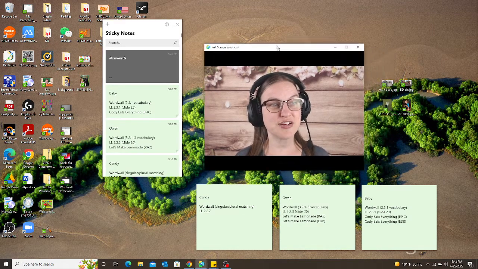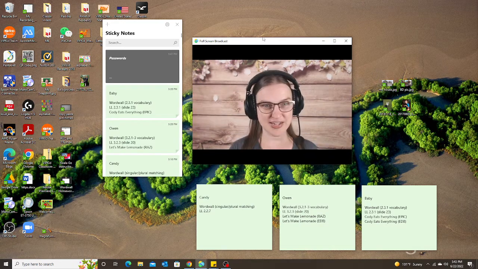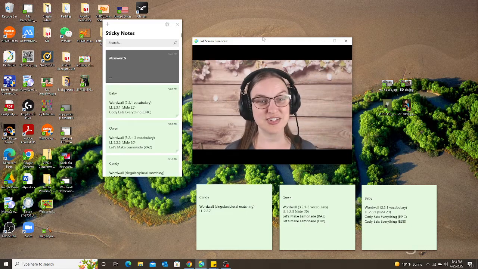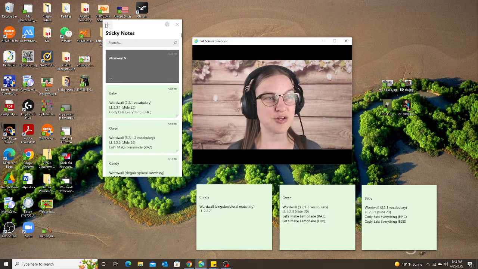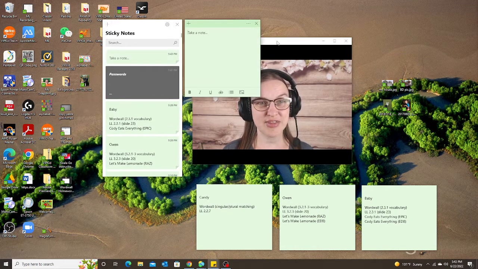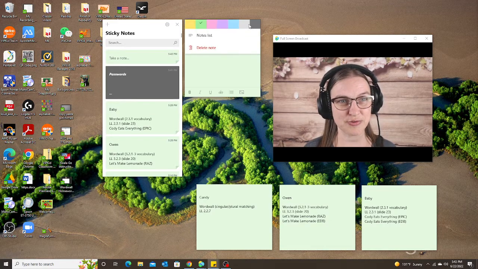So over here is my main sticky note panel. It holds all of your sticky notes. So you can color code them. First, actually, let me show you how you add one. The little plus sign adds a new sticky note. Once you open a new sticky note, with the three dots over here, I can change the color.